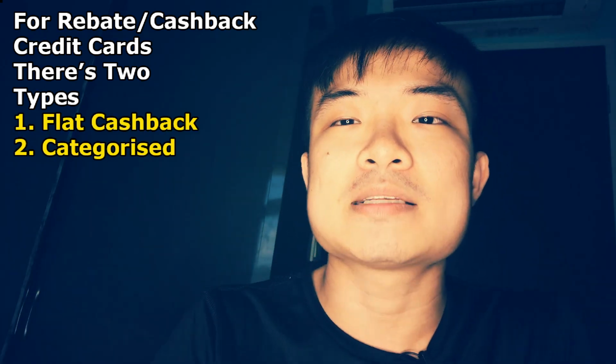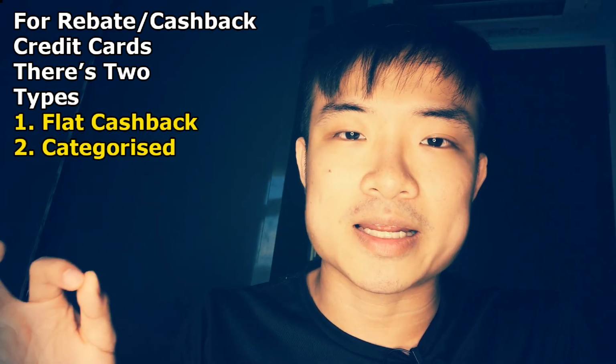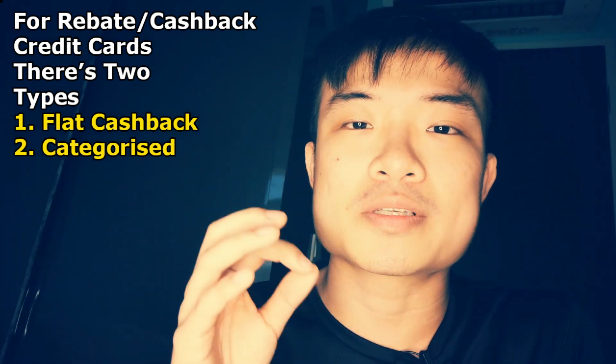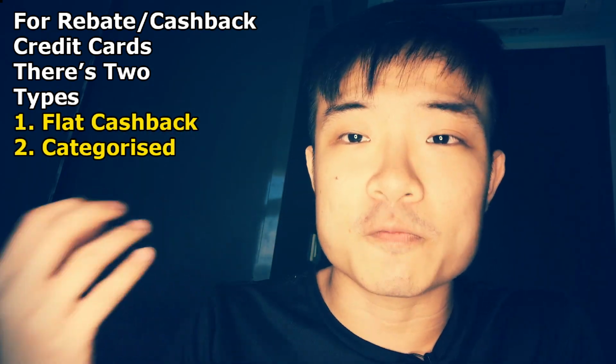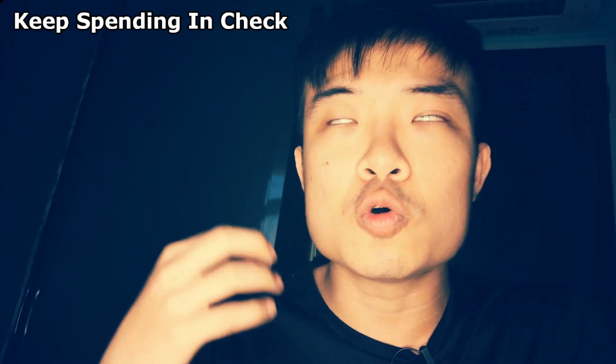But for my case, the Citibank Cashback Credit Card was a pretty good card, 8% cashback for the selected categories, and I was able to get back between $40 to $50 every single month, or $30 in bad months. In my view, getting the rebates is not the main point, because if that's the main point, then I would splurge on a lot of spending to get those rewards in. But the main point is not to increase your spending and get those rewards. Those rewards actually offset the spending which you would have spent otherwise, with or without the card.